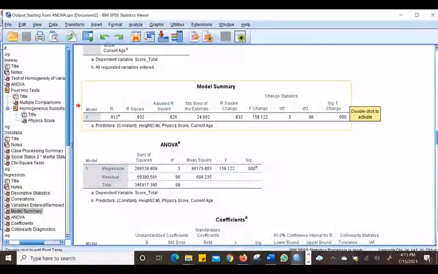The variations you find in the outcome variable, how much of it can you attribute to the changes in the age, the height, the physics score? You interpret this as a percentage, just multiply by 100. So you can say that 82% of the variance in the outcome variable, the total score, could be accounted for by the independent variables, the height, the physics scores, and the current age.